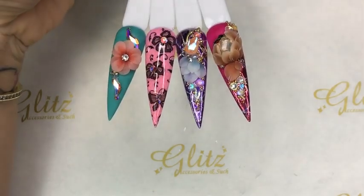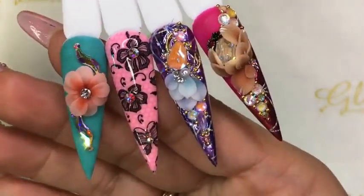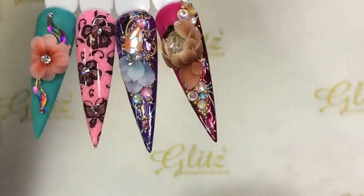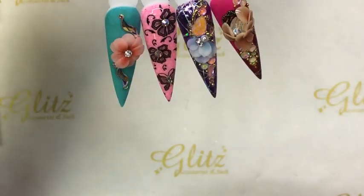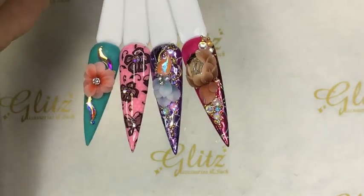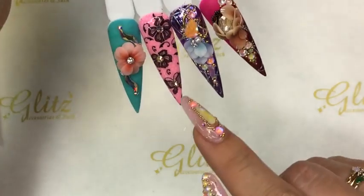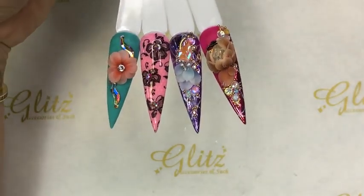I'm using the matte top coat. Look at this, see the lace on this one. I put the matte on it. You can do different colors. It's really cool, it gives you the look of lace. It's not textured, you don't feel anything, but you can see the lace on top. You can do it in different colors. Like this one, I put hot pink on top of the pink, and it looks like real lace.